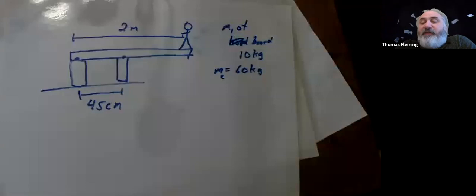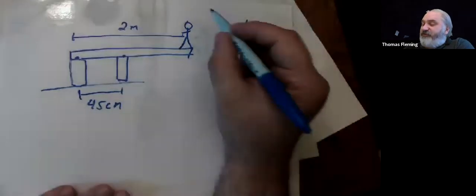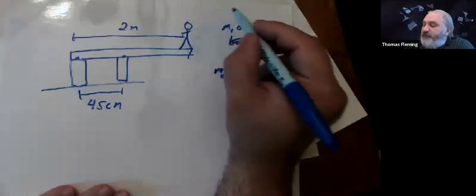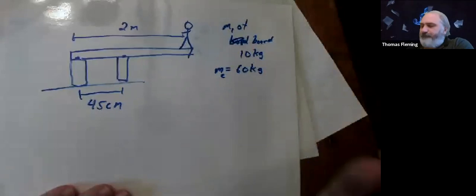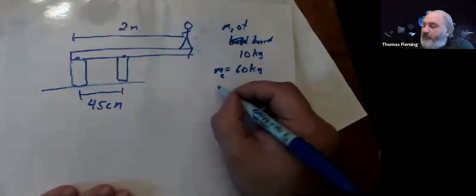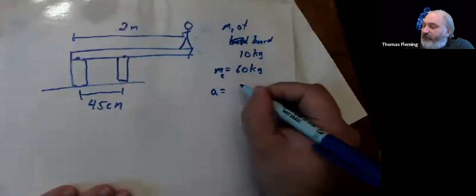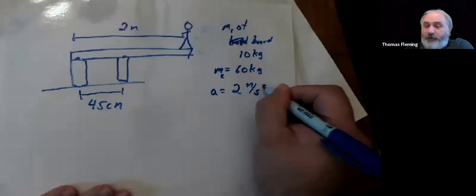And just to make things interesting, let's have the diver be jumping off. So let's say that he's jumping, and let's make it be straight up just for convenience sake, even though in the real world it would probably be diagonal. Let's go straight up. It makes it easier. So let's say he's jumping straight up such that he's accelerating upward at, let's say, 2 meters per second squared.